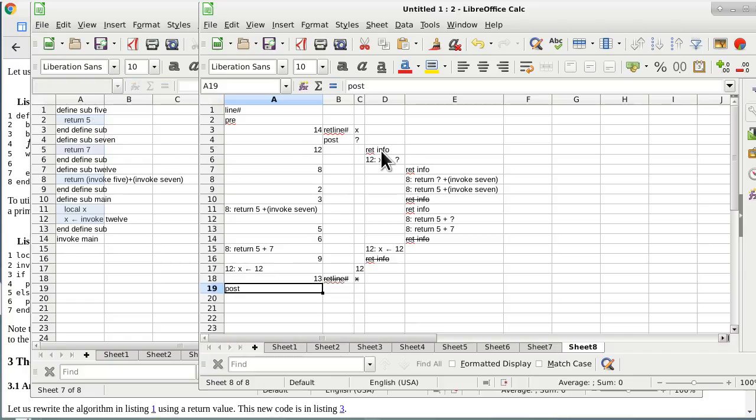Instead, you use return info, and then you just repeat the entire line minus the invocation itself, which is replaced by a single question mark, because that is a placeholder of a return value to be specified when the return statement inside this called subroutine has something to return. Then we change the question mark to a specific value.